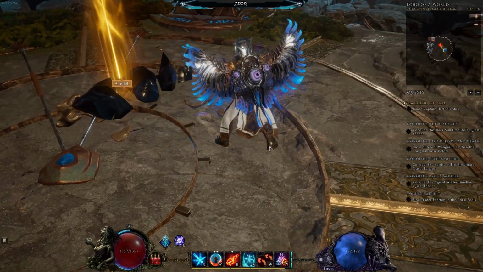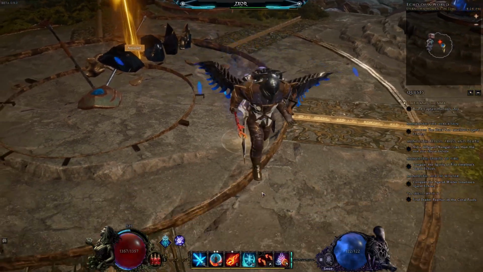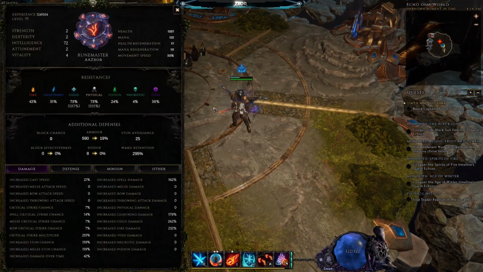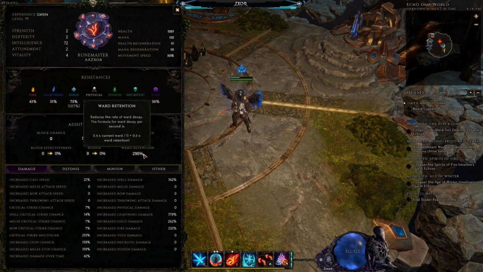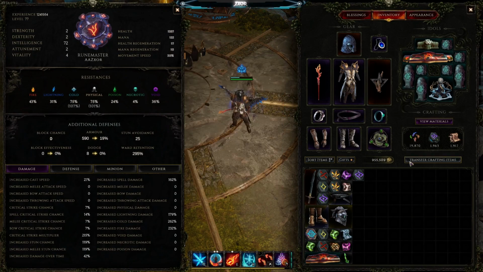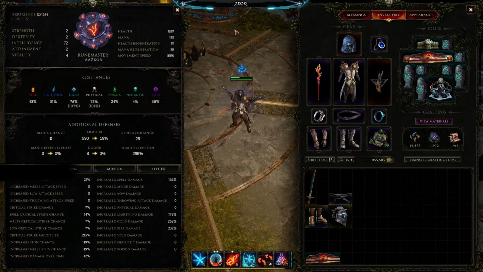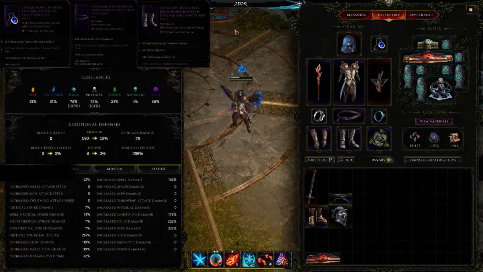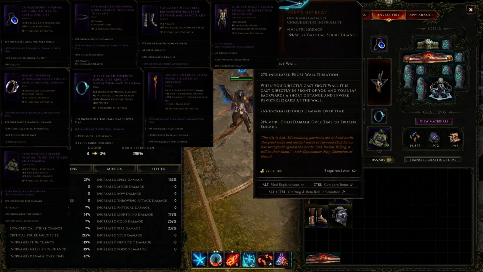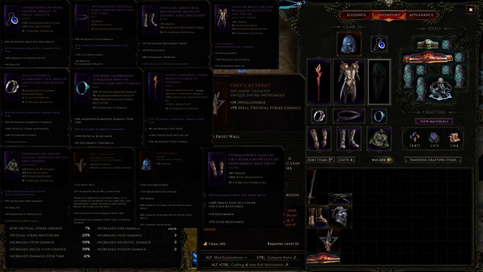Alright guys, so here is what the gear looks like for the Runemaster. For my cold DoT Runemaster, this is pretty basic, I'm just leveling. A lot of cool stuff going on here. Here's the gear, I'm just going to pop it up all on screen. Very exciting. It's revolving around Freya's Retreat. It's a bad boy.